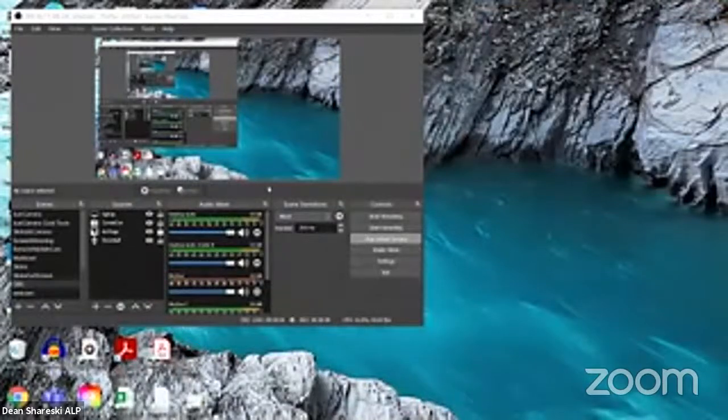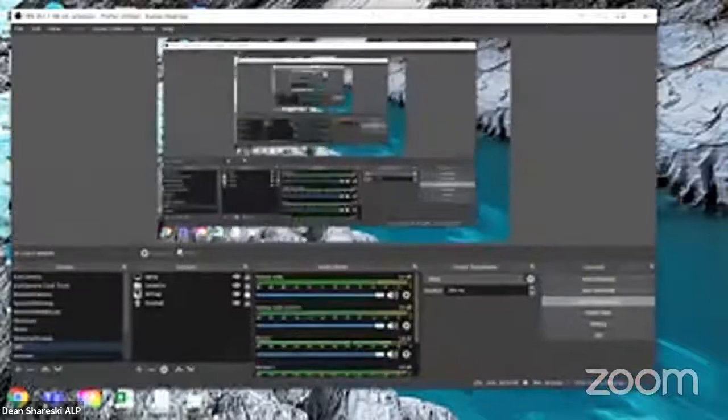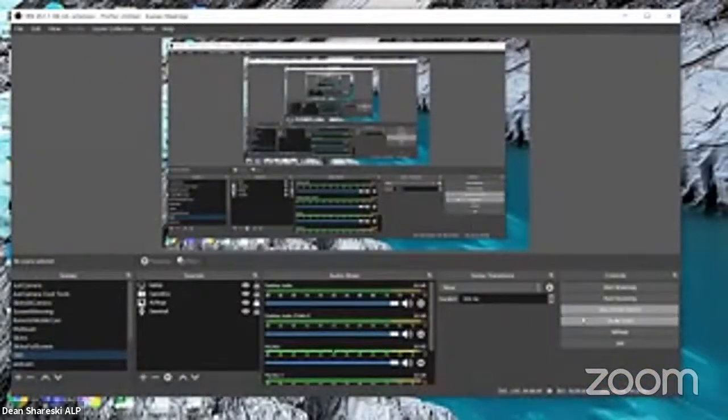So OBS is the software that I'm using right now to do all of this stuff. Notice that I didn't share my screen. What I did instead was use something called a virtual camera, and it simply allows me to control this. Don't get confused just because it's this infinite loop in the center. Sort of ignore that top part.